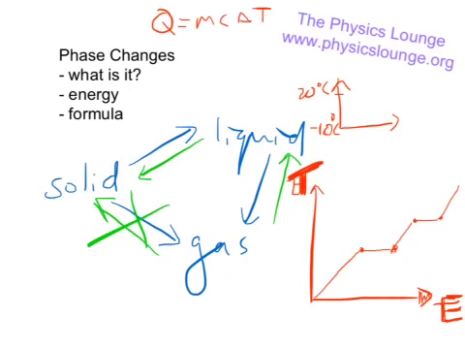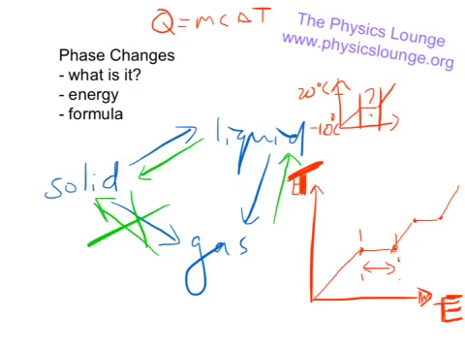Now the problem with this is that it's not dealing with the total amount of energy that you use to cause this change, because there's energy that goes into it without changing the temperature. So even though it might go up, it's going to stop. It's not a constant linear graph all the way through. So we needed some way to work out what this part is going to be.